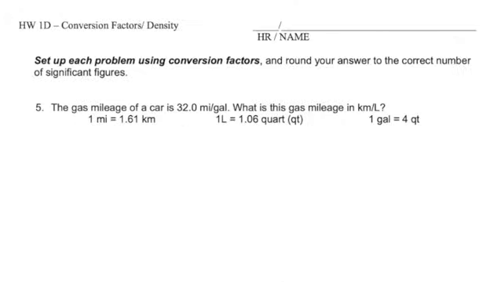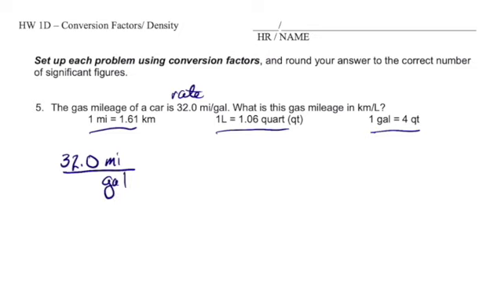Okay, number 5 is another conversion. We're going to use equalities. There are 3 equalities that are given in the problem. And we're going to use those equalities to make the conversion from 32.0 miles per gallon. We're going to change it to kilometers per liter. So I'm going to start. Now remember, this is a rate. And since conversion factors are fractions, I'm going to do my best to make sure that this 32.0 miles per gallon looks like a fraction. It'll be easier to see how things cancel if we set it up this way.